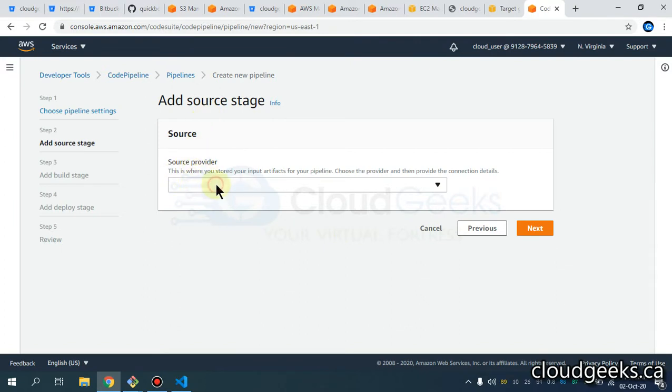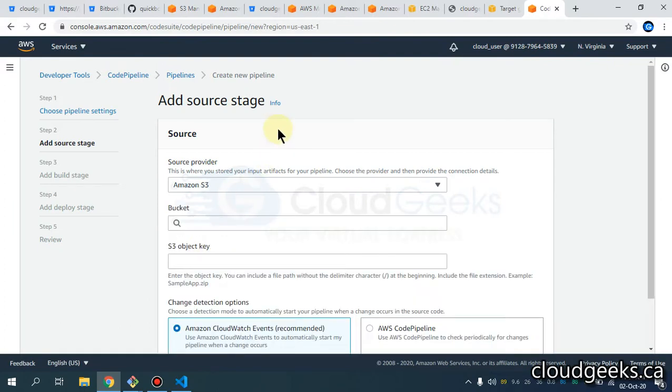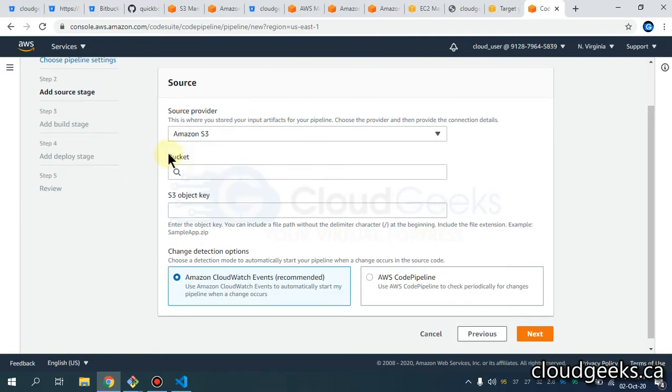As far as the source provider is concerned, our source provider is going to be that particular S3 bucket. Although our image is currently living on the AWS ECR, where we are actually pushing our images, building our images from a Bitbucket pipeline, and we are going to use that ECR, our source is going to be S3. How is it going to be done? So this is the source, and this is the bucket I have created.